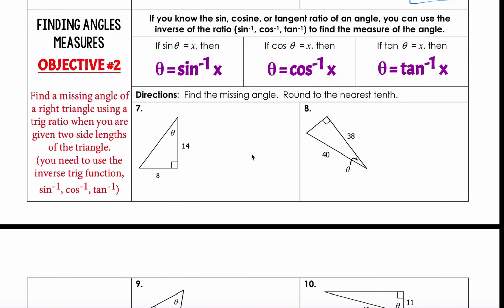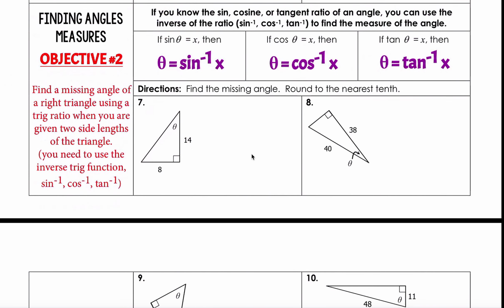So right now I'm just going to go over 7, 8, 9, and 10, and then that's all you'll need to be responsible for this week's quiz. And then the homework, you can do those problems on the homework, and then turn in the homework by next Thursday. All right, so let's go to number 7.